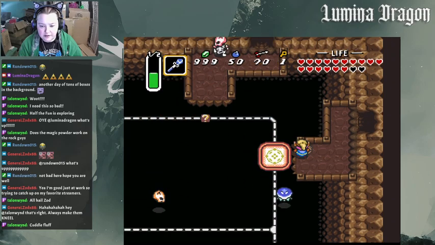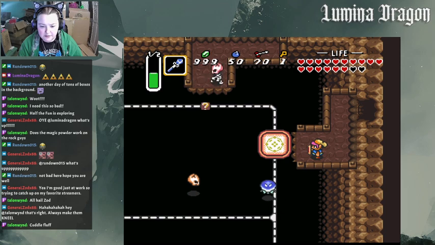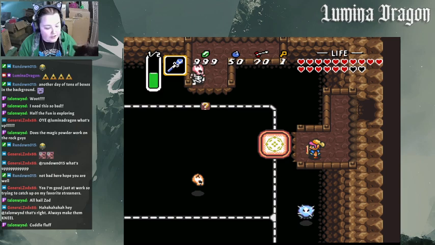Let's see if I can... Where are you? Come on! Come on! You know what I'm gonna do. That's why you're not gonna come over here, are you? Come on. I'm not talking to you, Lola.